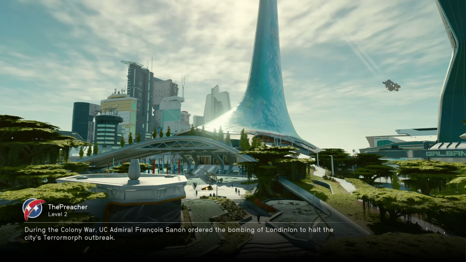During the Colony War, UC Admiral Francois Sanon ordered the bombing of Londinium to halt the city's terror morph outbreak.